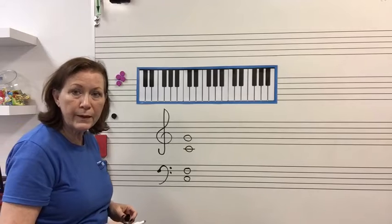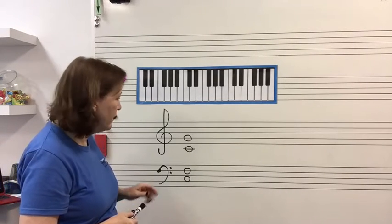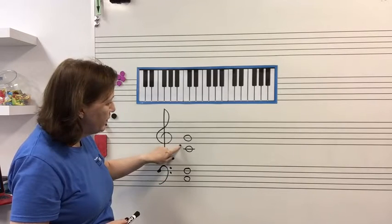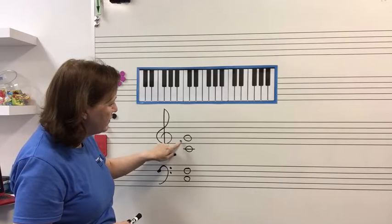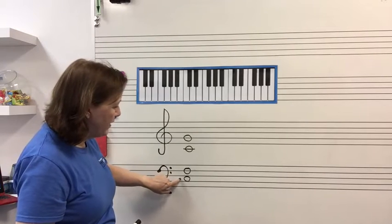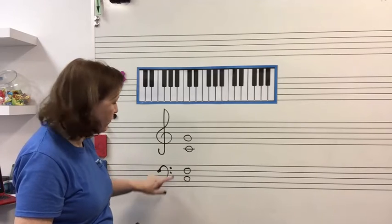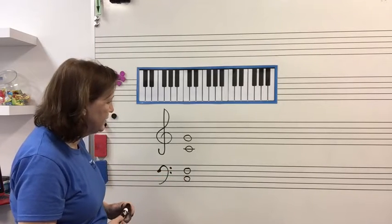These are our 4 landmark notes. Remember, if we memorize these 4 notes, it will help us learn and find all the other notes. One right above do would be re. Above that would be mi. Right below so would be fa. Right above fa would be so. And remember, 1 space, 2 space, 3 space is do.